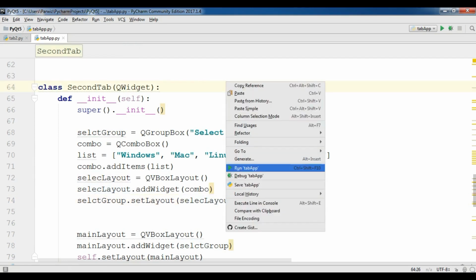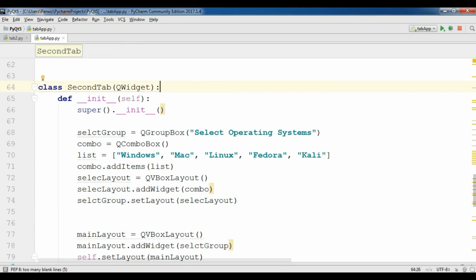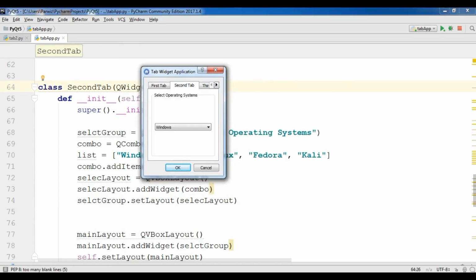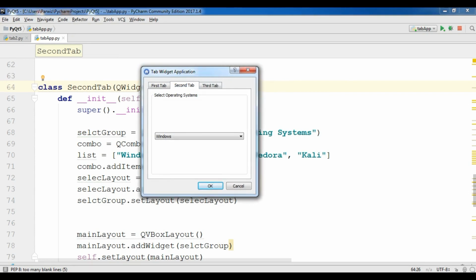Now I'm going to run this to check that it is working. Yeah, now in the second tab you can see that I have a select operating system, and like this.